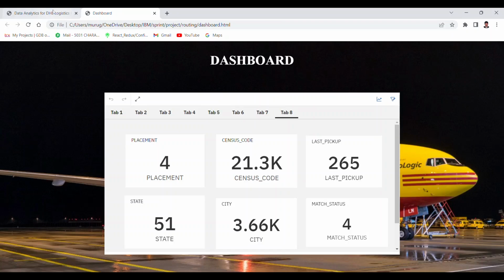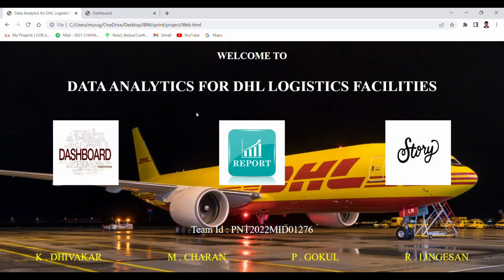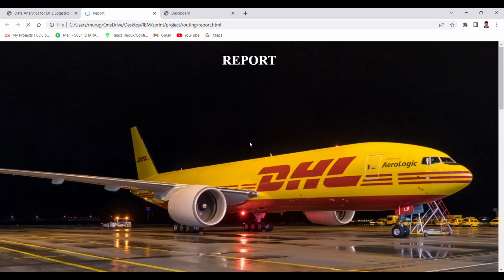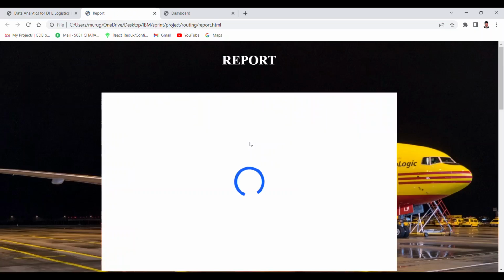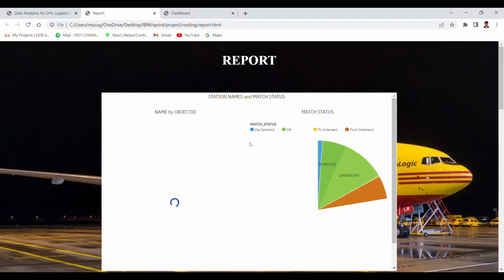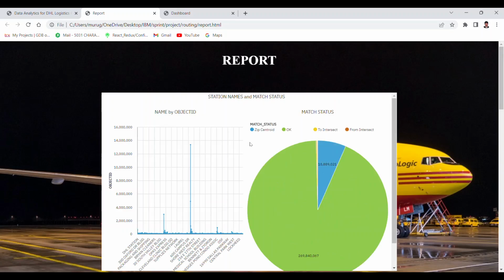Moving on to the next module, the report session will be summarized by Gokul. A report is the second phase of the presentation. A report is a document that presents information in an organized format for a specific audience and purpose. Although the summaries of the report may be delivered orally, complete reports are almost always in the form of written documents.